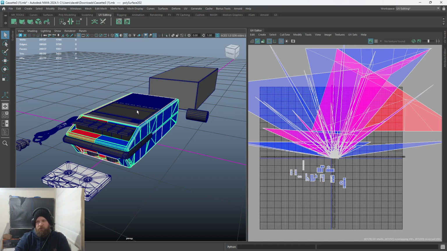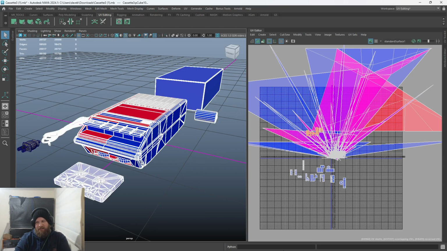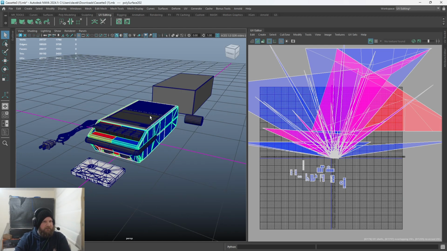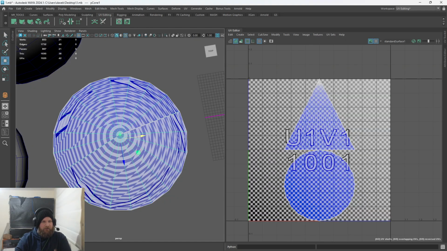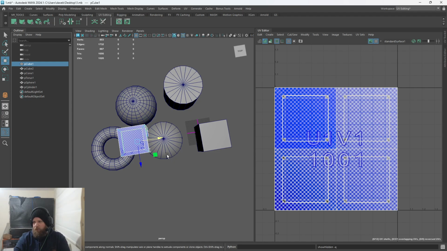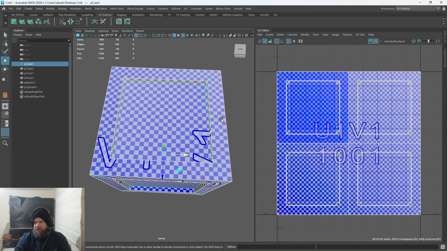So I'm not even going to show you UVing this or anything inside here because it's all complex. This is probably going to take me a week to UV in chunks whenever I can find time. What I have got, or what I had, I don't know why I've not got it anymore, it's because it's in this scene. I've got something I made very, very quickly, and it's just a crate. It's a very, very simple crate.